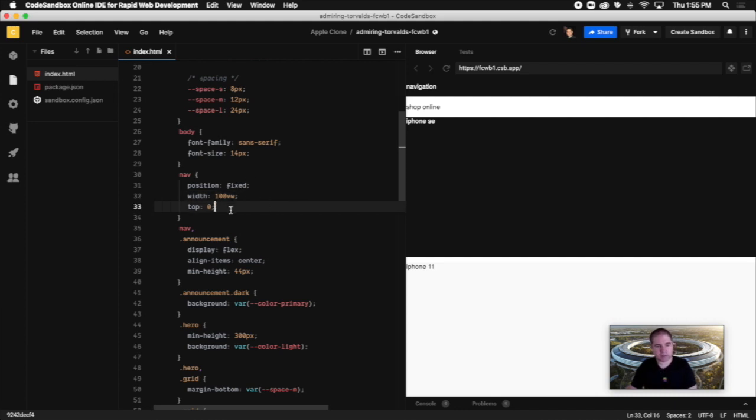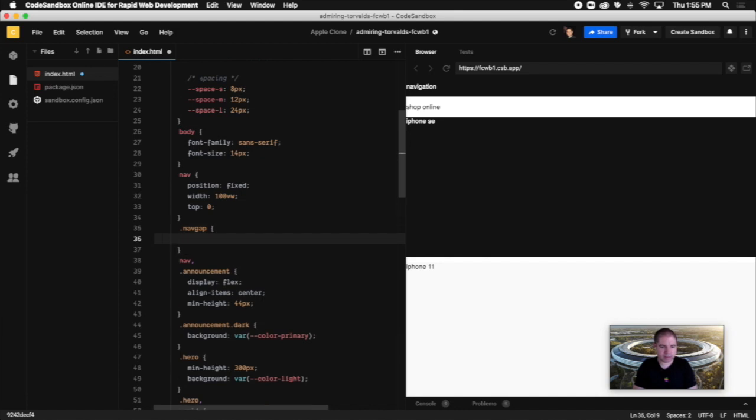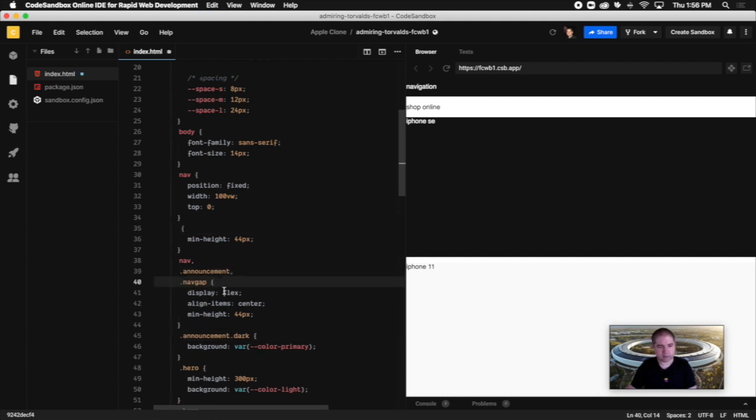To fix that, we're going to create a class called navgap. And then what I can do for this is say it's going to have a minimum height of 44 pixels. That's the minimum height that they are using here in the navigation announcement. I could actually just put this class here, but I cannot do that.